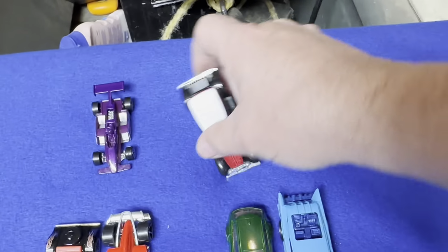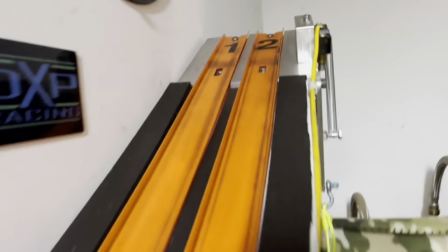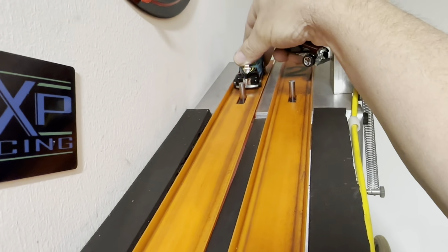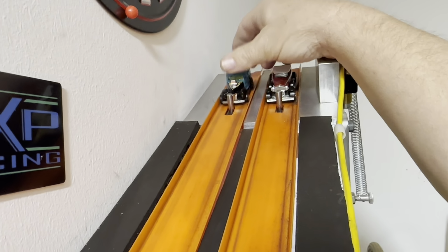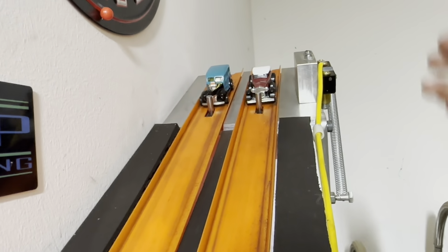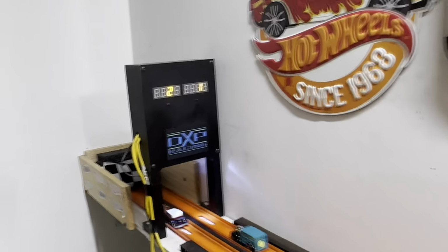All right, who's it going to face? The Doozy or the Woody? Count these Woodies out now. Got them disc wheels. Our five spoke. Five dots, excuse me. I'll get it right here in a minute. Told you I hadn't done this in a while. Ready, set, go. Look at him get the jump. Oh, he's coming back though.